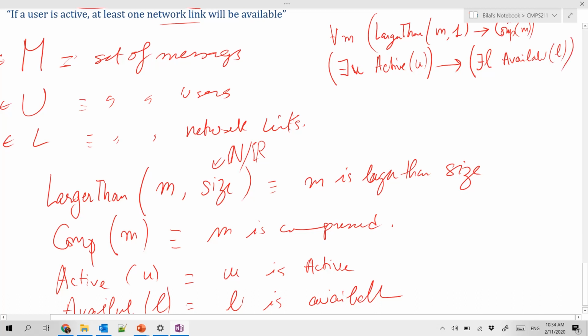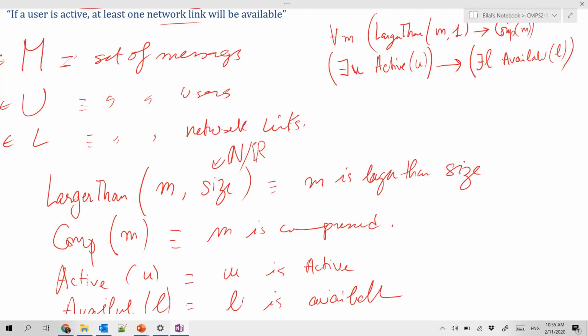Well, look, if the right-hand side of this if statement talked about the users too, then at least one network link would be available for that user. Then it means that my quantifier here to the left-hand side must also have this sentence to the right-hand side with it.